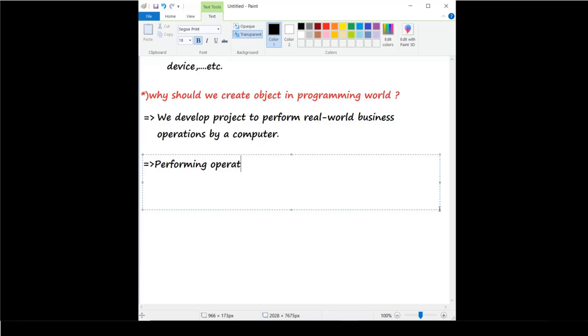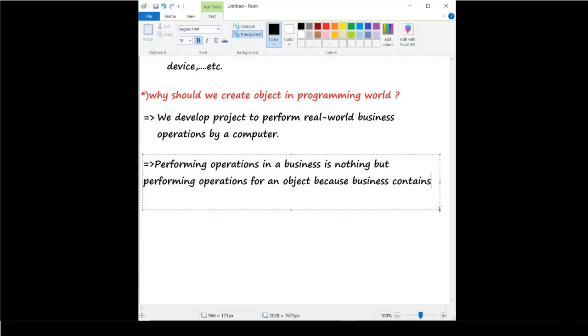Performing operations in a business is nothing but performing operations for an object, because business contains objects. And the example we have taken is a bank. Consider bank business.